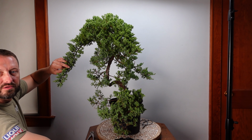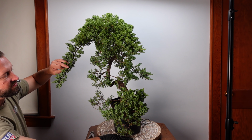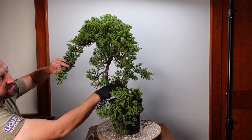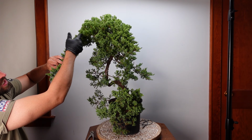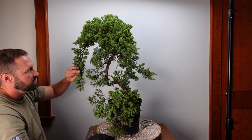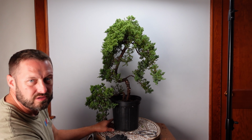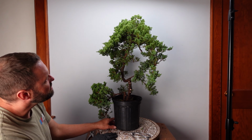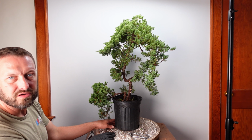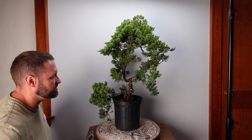Okay, so this is one of the potential fronts. I feel like there's good movement with this coming up and then towards you and then back and around. It really allows you to get more movement at the top of the tree. But to me, right about just there, would also be one of the main potential fronts.